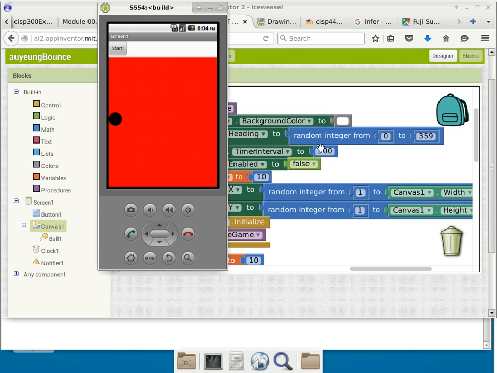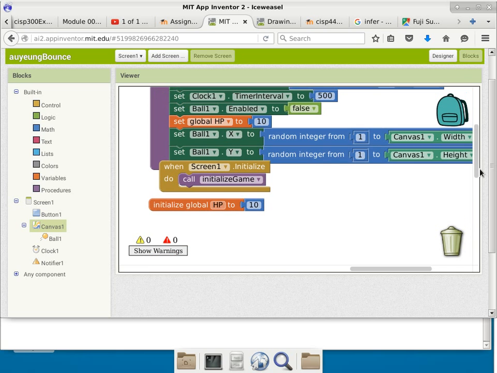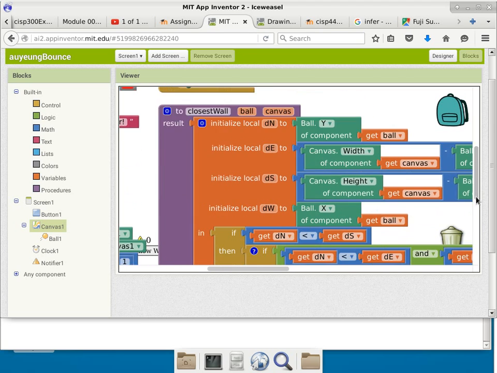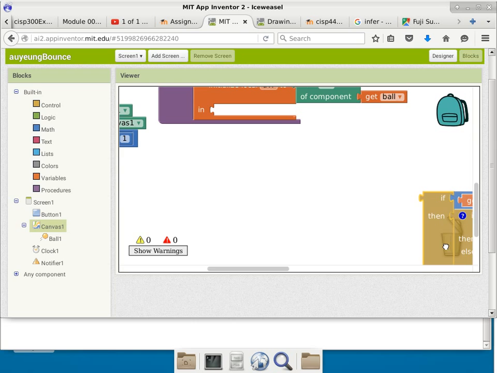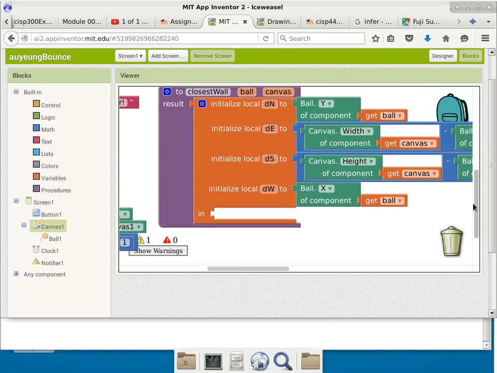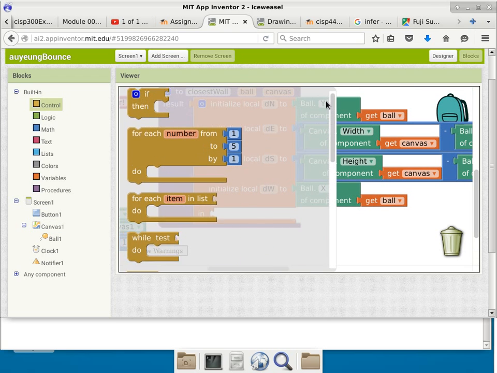Okay, so let's go back to the code here, and we'll expand the code. And in fact, we'll go to the procedure that we just wrote over here. And this time, I'm gonna chuck all of this code into the trash can and start from scratch. Okay. All right. We go to control. Same old, right?